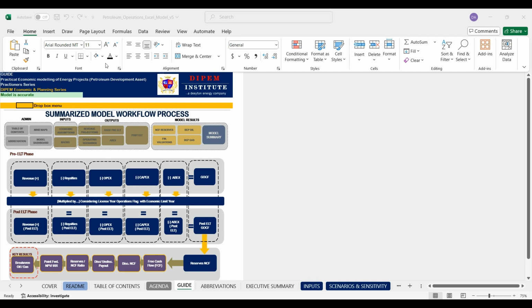Then it provides key results that address the break-even analysis of the oil and gas prices, point forward and full circle economics of NPVs and IRRs, reserve volumes analysis and net cash flow ratios, discounted and undiscounted payout times, and provides the free cash flows. And it provides the basis to assess the reserve volumes that give indications of the break-even volumes and reserves as the project will become economic or not.